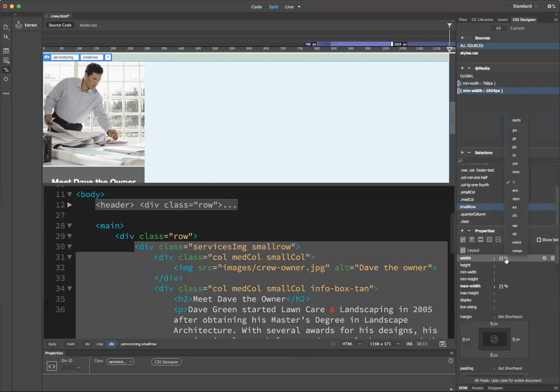Okay, let's see. Width in pixels. Oh, wait a second. Dot.